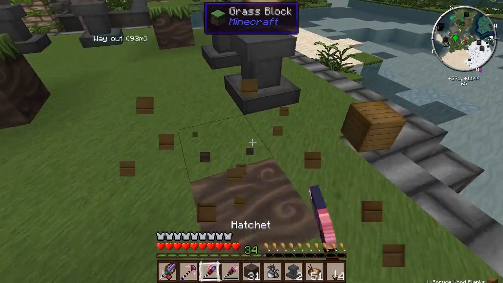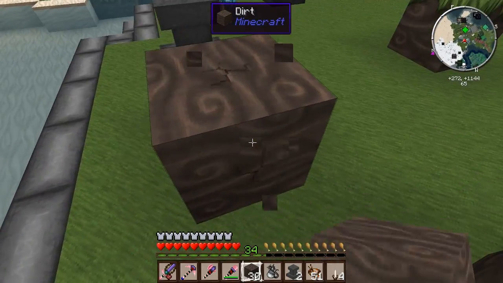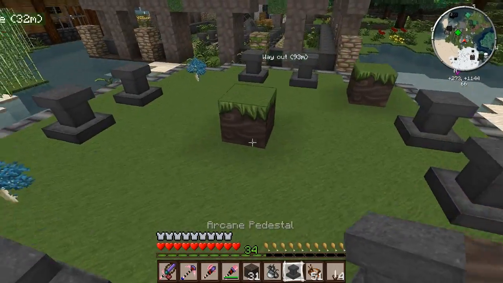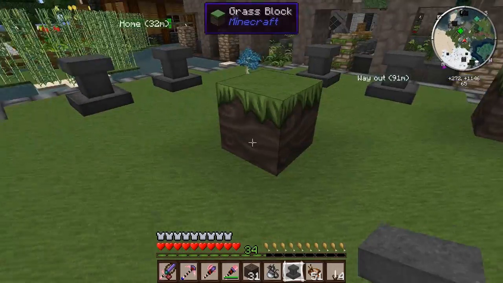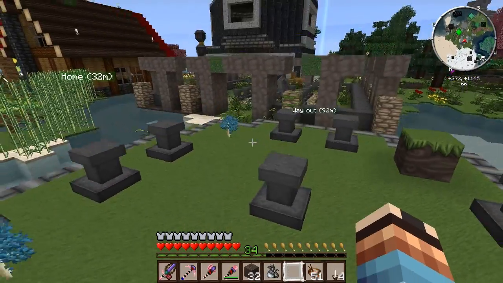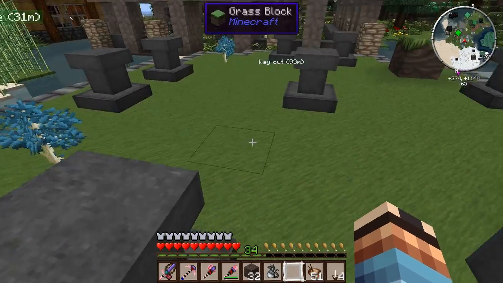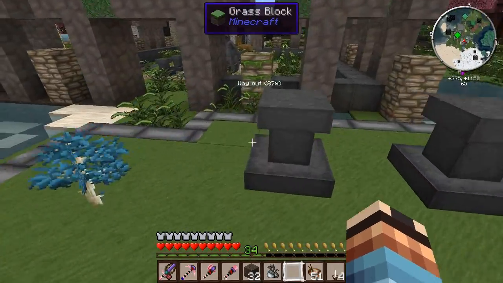This wood does not need to be there. We'll just place it like that. Oh, and that needs to be a pillar as well. Alright, I think this will look pretty cool in the end. I think I'm going to have one pillar in the center and then have one charging station on top of that. Nice. I'm going to need to get a few more silverwood saplings for sure to complete this.